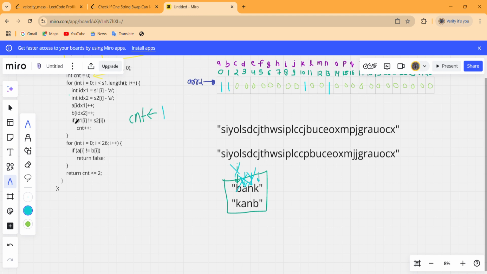We also check if S1 is not equal to S2. Yes, this time S1 is not equal to S2, so we will increment our CNT from 1 to 2. So CNT is now 2.